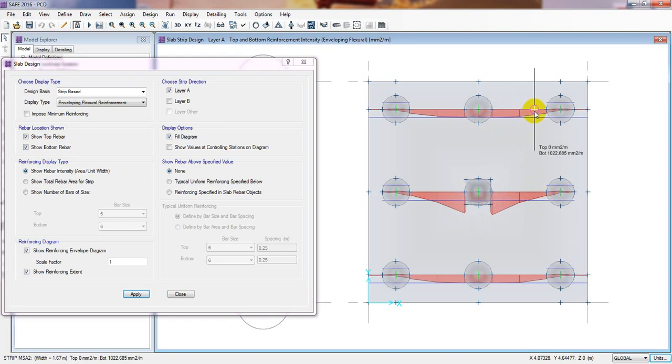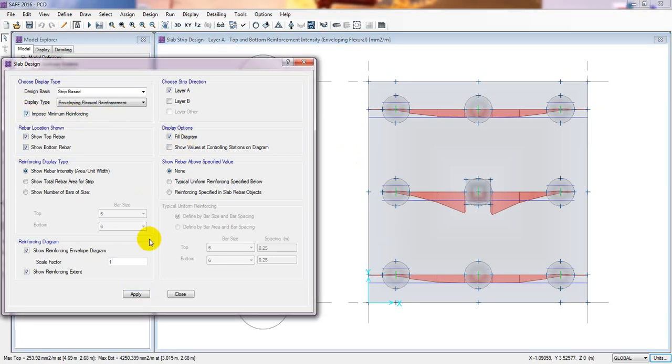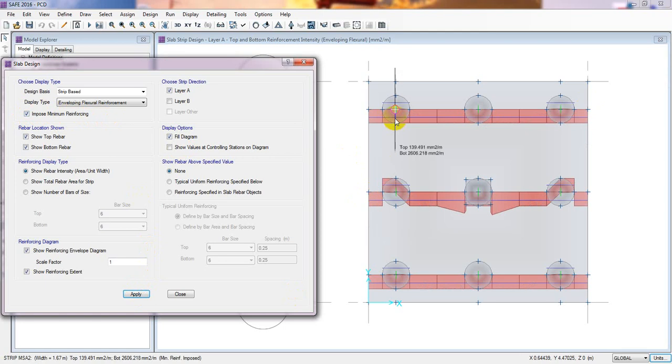So here also it's showing the reinforcement requirement from that point to that point, and also obviously select that point, impose minimum reinforcing. Okay, so simply apply, and see here it will show the requirement of minimum reinforcement for your design.